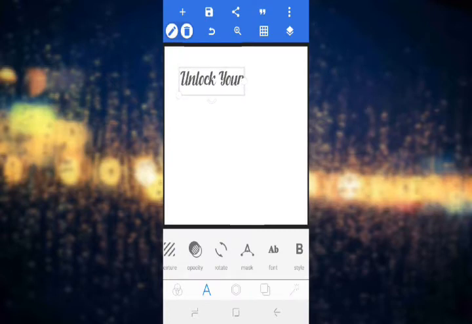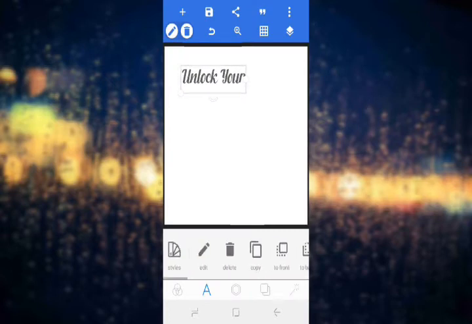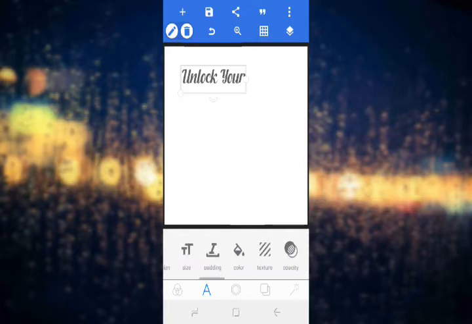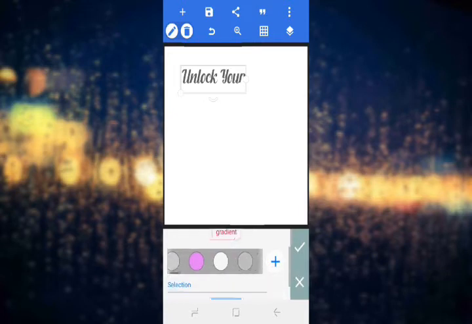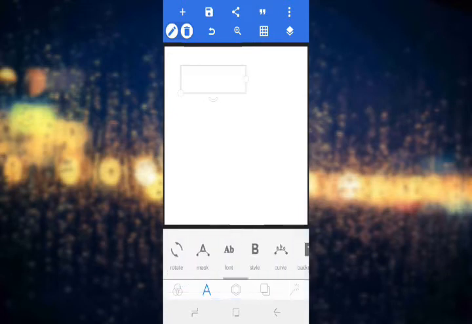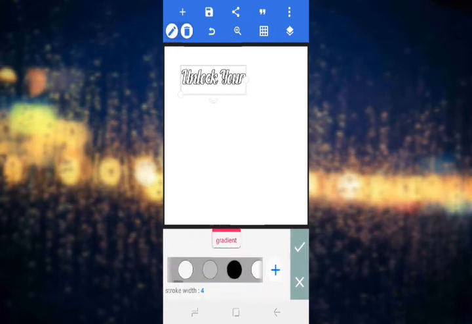In one of the videos in this series you'll see how to download fonts. Then the next thing is that we made it with a white colored font and gave it a red stroke. So stroke red. Awesome.